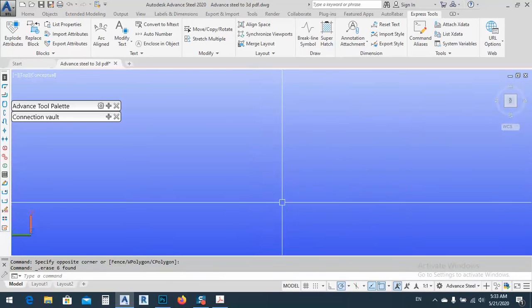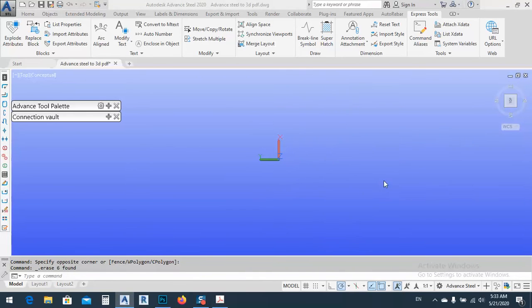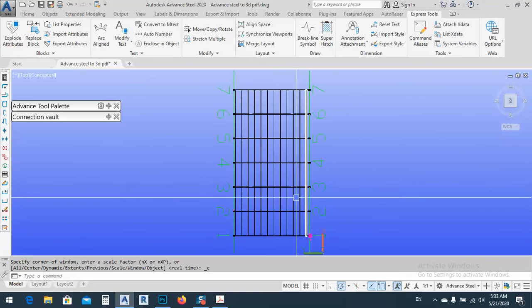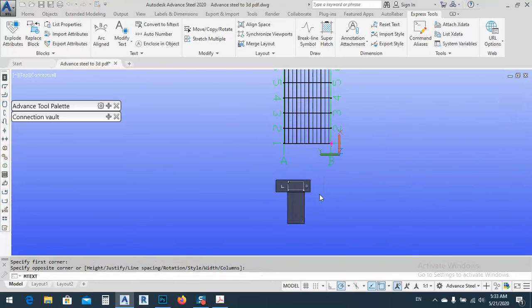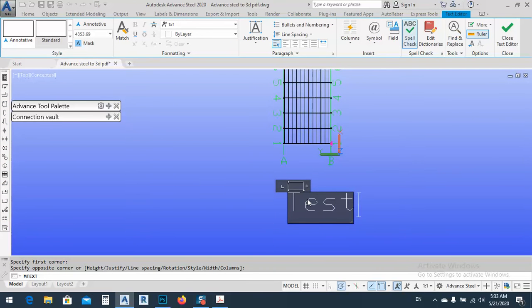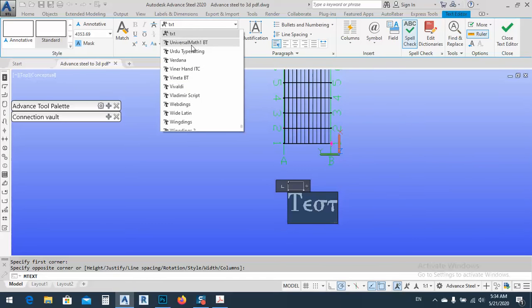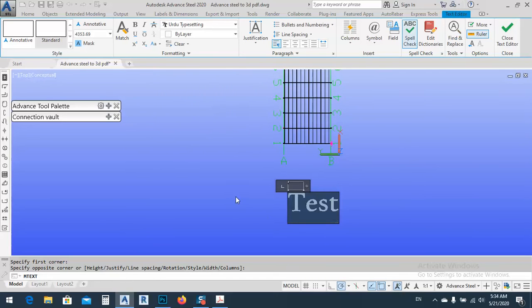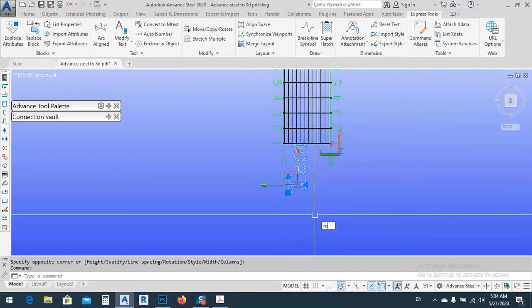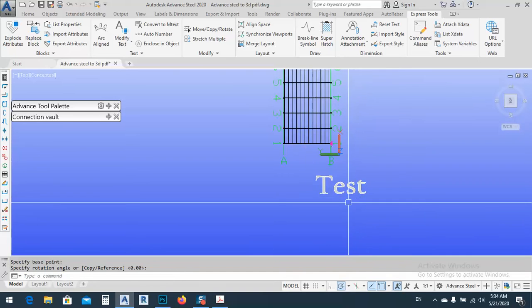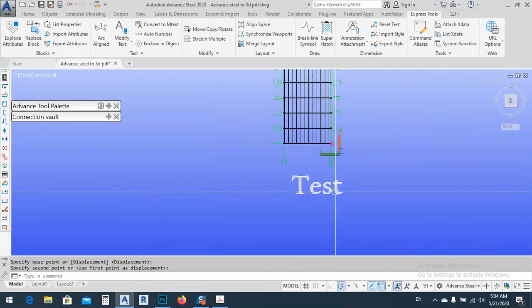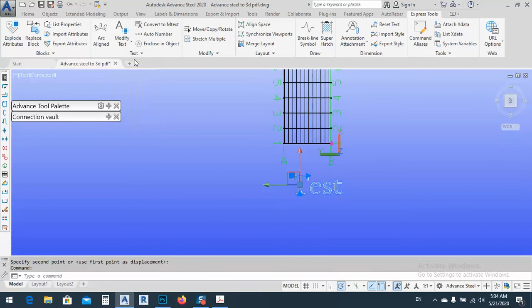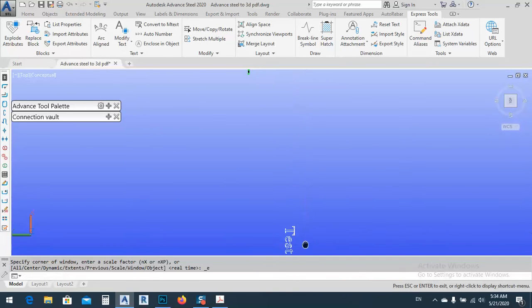Oh, let me make another text and I'll show you what I mean. T for text. Let's say test. Okay, I'll change it to something that has a thickness, like this one. Okay, so RO, I want to rotate it by 90 degrees. You can specify the width and things like this, no problem. Just select it, go to modify text, explode text, and now, as you see, it's two parts.